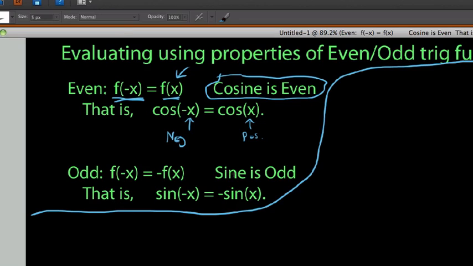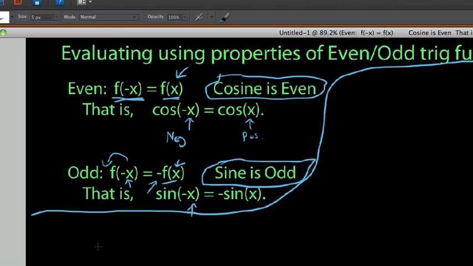Now odd functions, we can start with this. Sine is an odd function. We already knew this, but odd function means this. When you plug a negative value into the function, in this case a negative angle into sine, some negative angle, rotate clockwise. We don't like to think about negative angles in the trig functions often, but when you plug in a negative angle, it's the same thing as if you took that negative sign, stashed it out front, and did the sine of, say, a positive angle in the first place. Okay, so let's do a few examples of what we mean here.